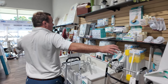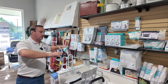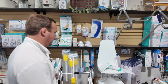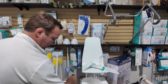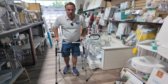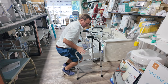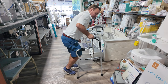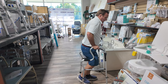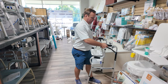Over here is miscellaneous daily living and bathroom safety stuff. One of my favorite products is this right here — I call it a Swiss army knife. It looks like a walker, but they have this cut-out so when you're getting out of a chair, you can push yourself up. It's great for someone who needs help getting out of a chair while traveling and can be used for a lot of different things.